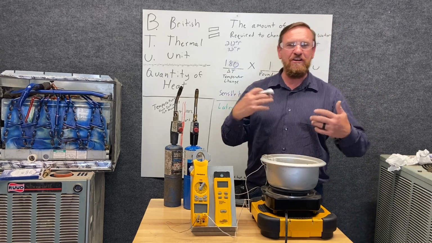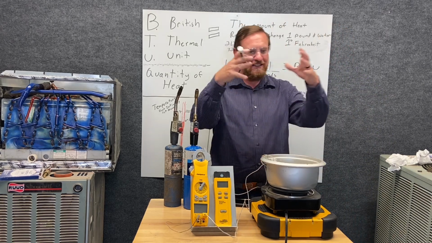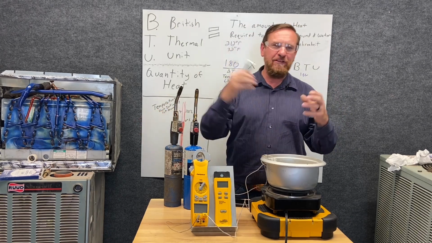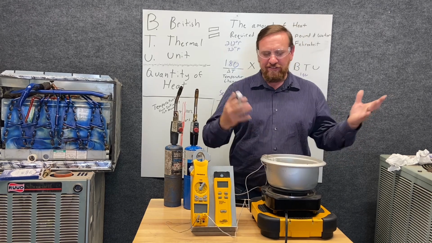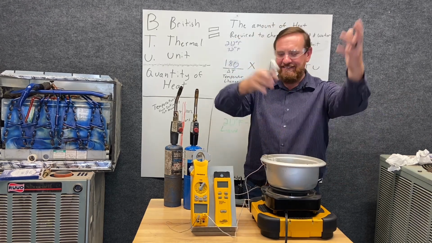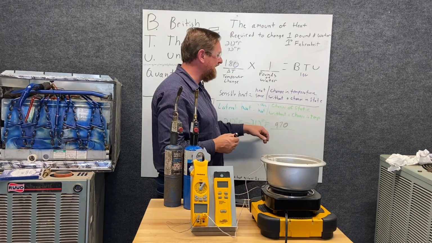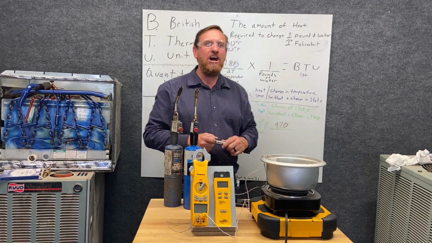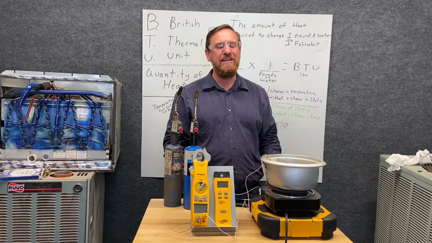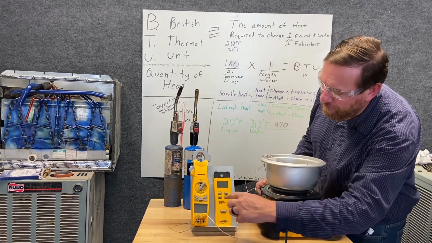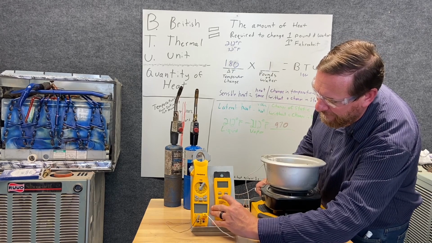Now, scientists have done all the calculations. They've taken the containers. They know exactly how much heat they're putting in with electricity. This is sloppy. We're losing heat in the sides and everywhere. But you can actually calculate that. And the scientists calculated, they found out at sea level, it takes 970 BTUs of heat energy to boil away 1 pound of water. You can see here, our scale shut off. We're going to power it back up.